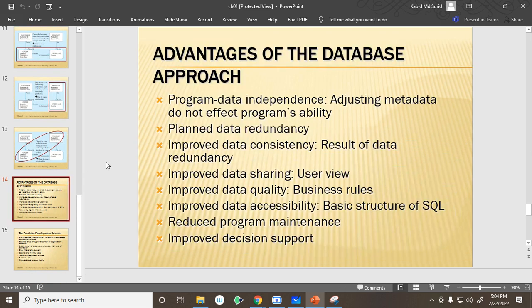Okay, last two slides of this chapter. Advantages of database approach. So as I was saying, the software that we develop is independent from the database. You can use any database management system to develop your database and link any information system or software with the database as long as the software has the same fields as per your database. You may add a new table if you have new kinds of activities.